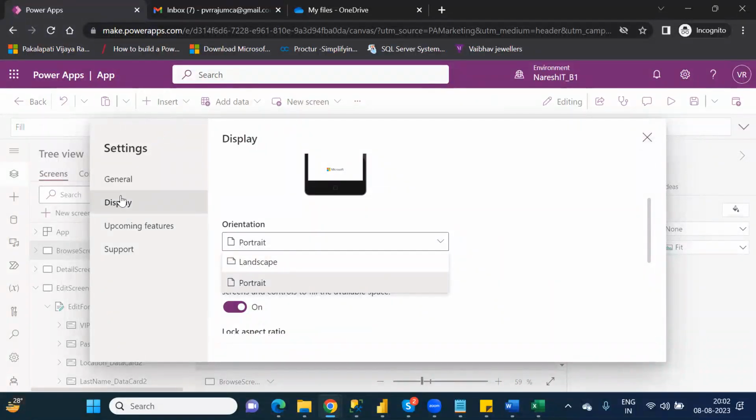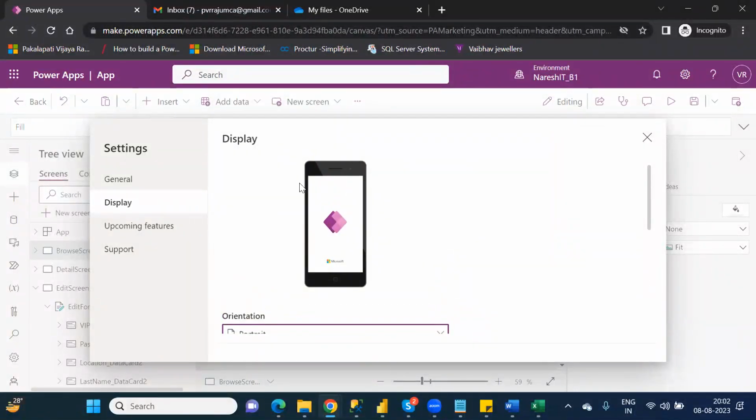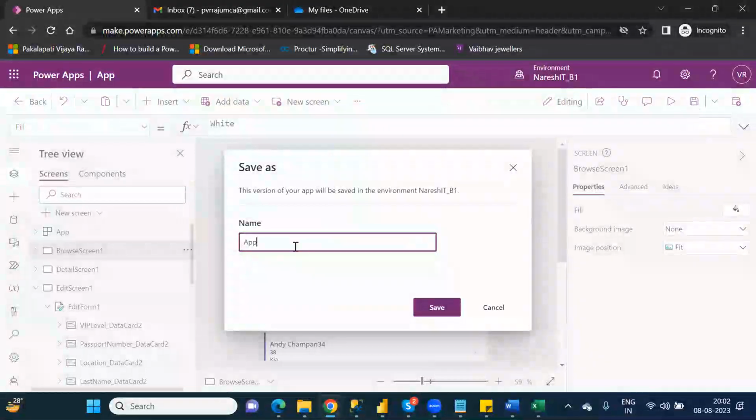Okay, so these are the things you have in the settings icon. These are the main things at the time of saving an app. Sometimes it is not allowing more than 500 records. Here itself, you can come and change it. Suppose in mobile, I didn't like the orientation. So you have to change the orientation to landscape here itself, and in that format only, you can display that. Understand clearly? This is how you can do it.